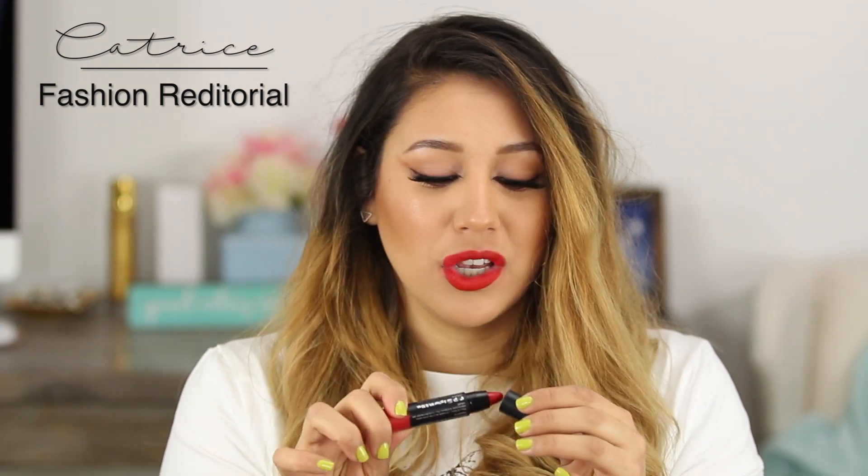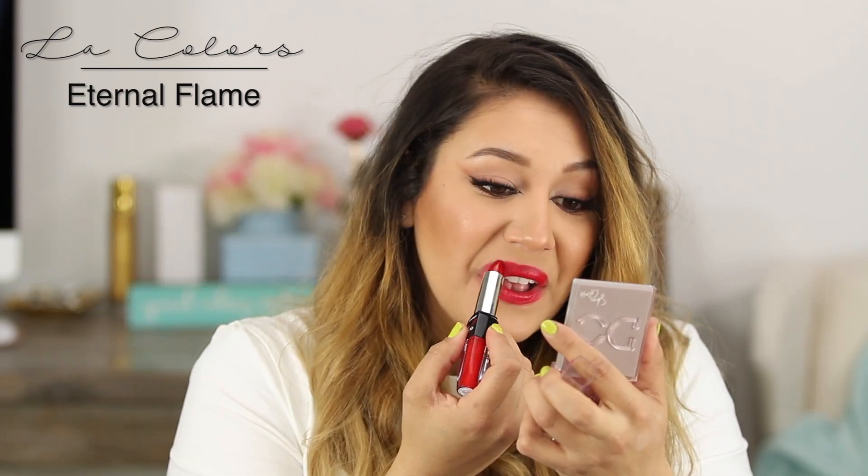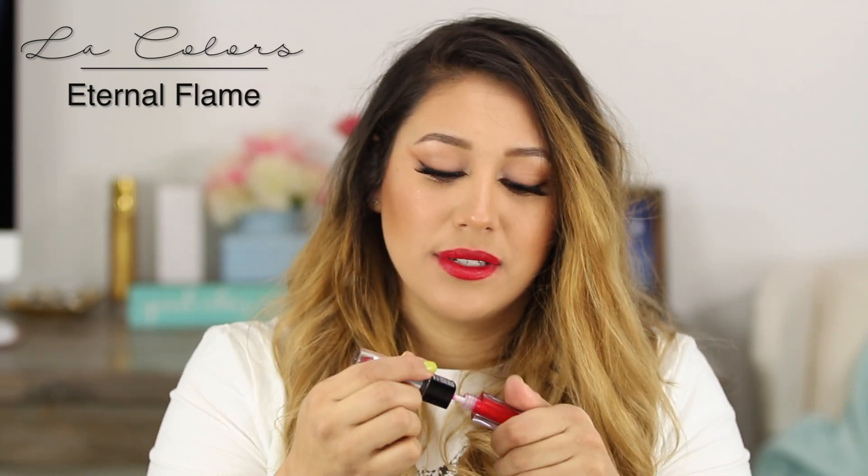This one dries matte and feels like it's actually going to stay on the lips, and it's so affordable. Next I had to mention this one — this is the LA Colors Lip Duo, which you can find at the Dollar Tree right now. LA Colors is really good; it comes with a gloss. This is an old throwback favorite — I did a whole swatch video on these back in the day. It's a very true red, and I'll show you what the gloss looks like too.